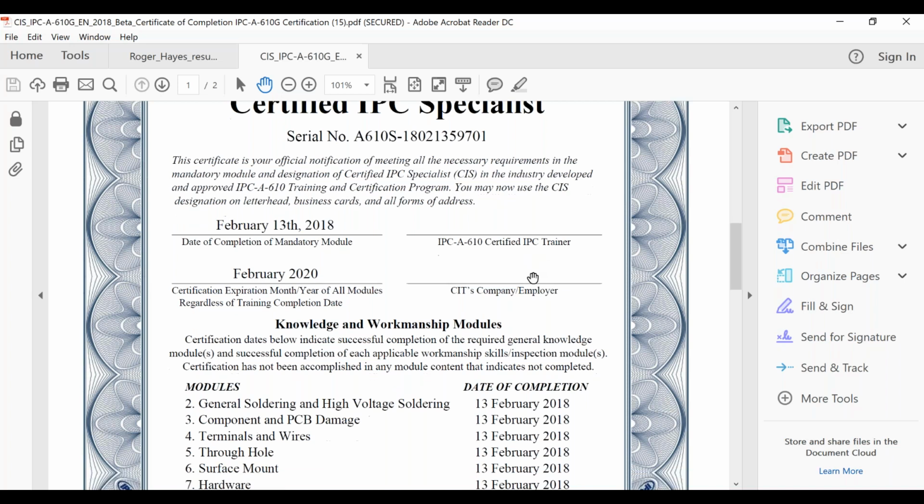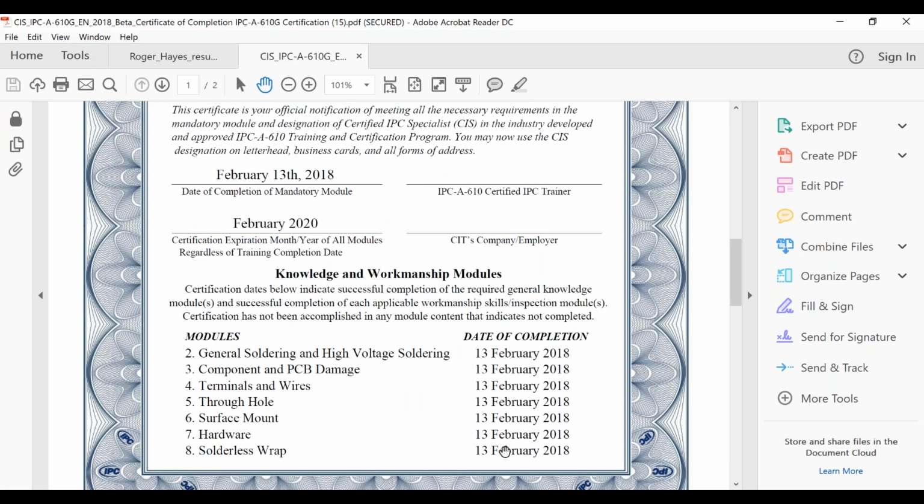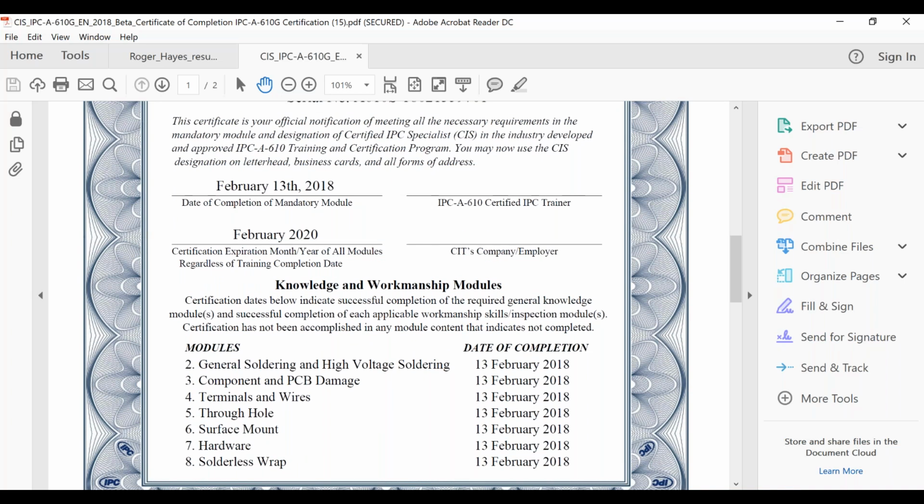Additionally, any of the optional modules that someone would take as part of the training will be auto-filled. If the module was completed, the date that it was completed will appear on the certificate. If it was not, it'll say not completed on there. Since these are digital certificates, it'll automatically update the moment that any of the requirements are met. So if you go out and complete the required modules in module 1, you automatically get your certification. It'll say not completed on all of these. The moment you finish module 2, if you were to click that button again, it'll have the update on the module 2.